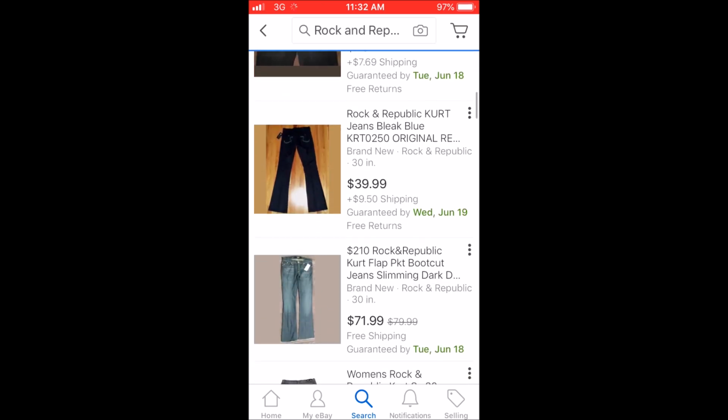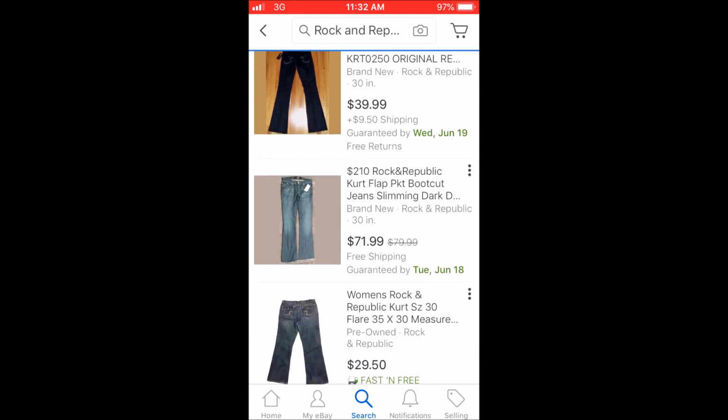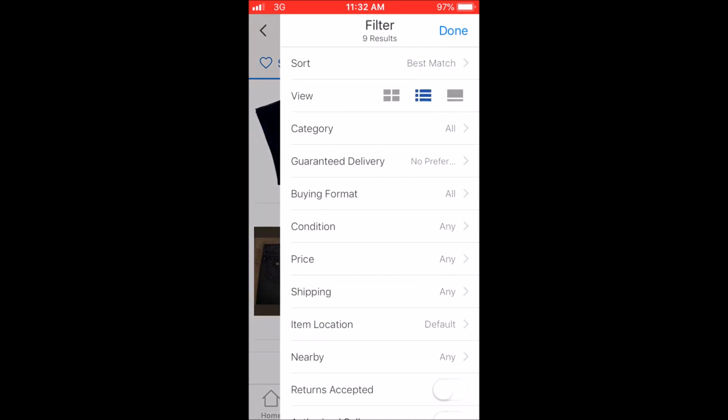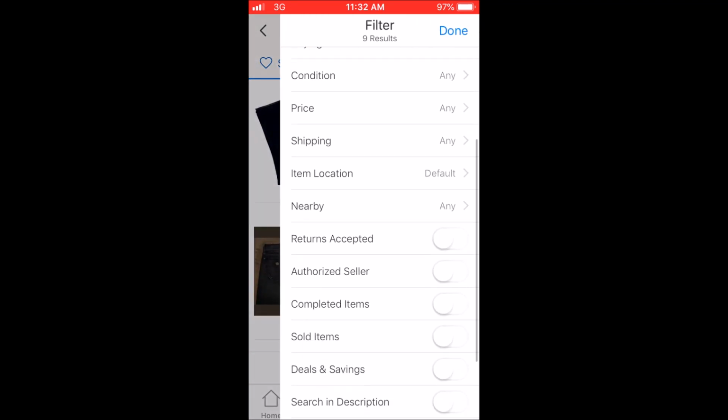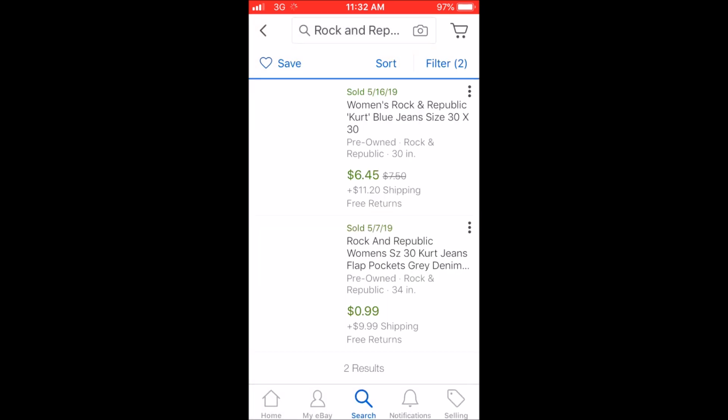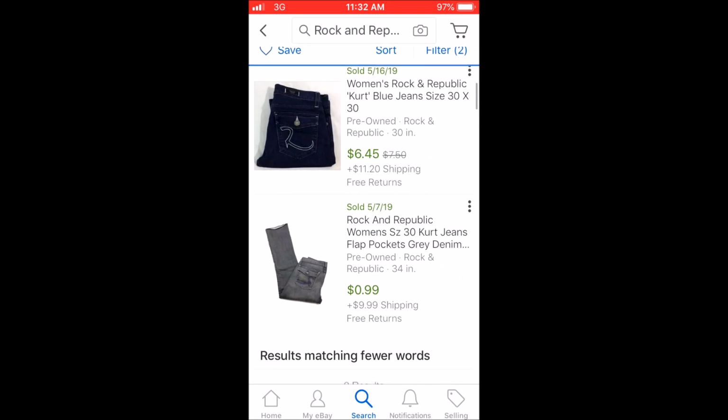and it pulls them up. Now these are going to be what's listed for sale. Scroll through and you can look at the prices. So in the top right corner, you hit filter, brings up this screen, slide down, you can hit the sold slide, and it's going to bring up numbers in green, that's your solds. So now by what we saw, we know those are no good. They're not selling, and there's a low price, and we know they cost $8, so they're not a buy.